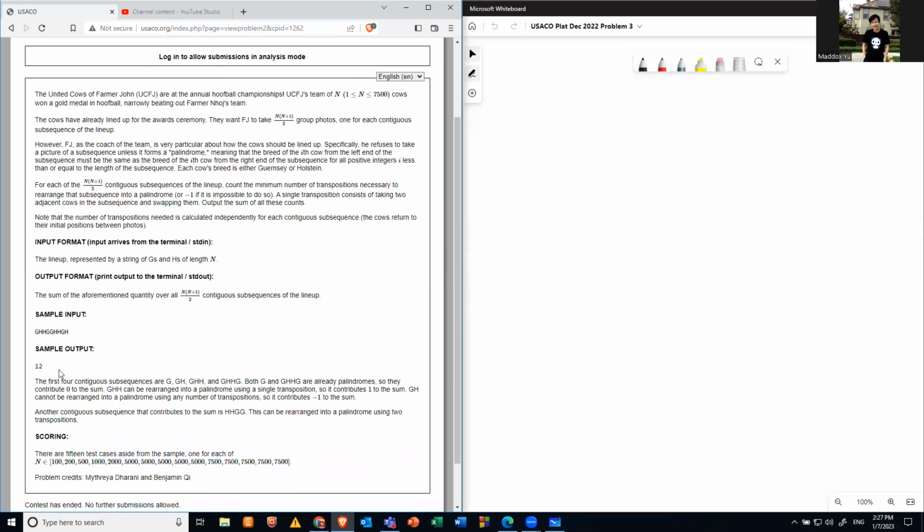Right. So here we give an example. If we have something like this, if it's G, of course, it's a palindrome, right? If it's GH, that's -1. You cannot do it. GHH, that's okay. If you swap between G and H, make HGH, then it's okay. Then GHHG, that's already a palindrome. So that's already good.